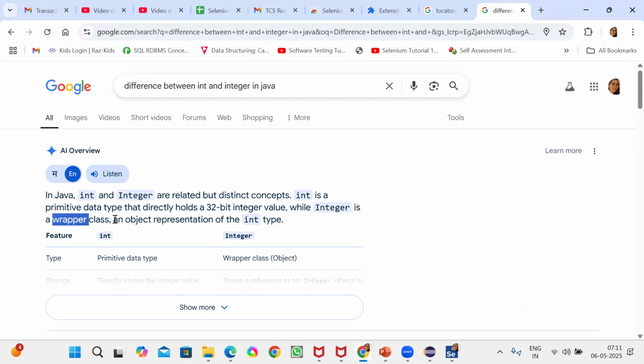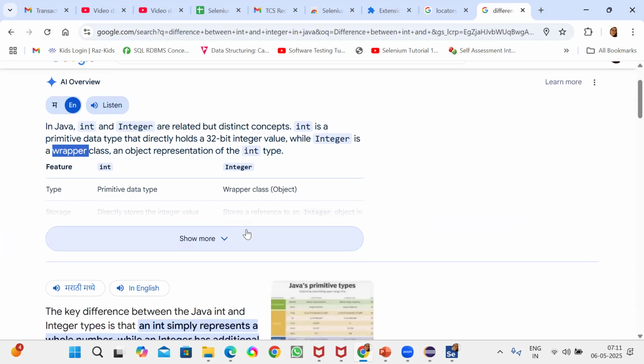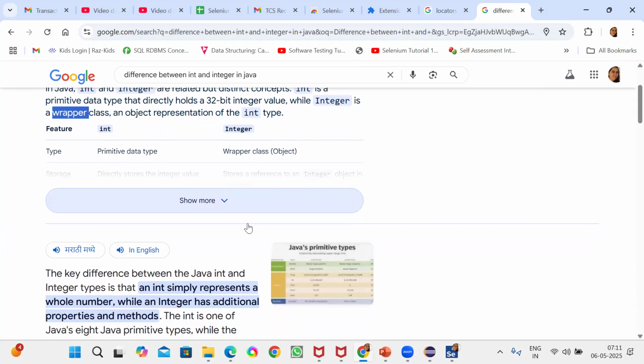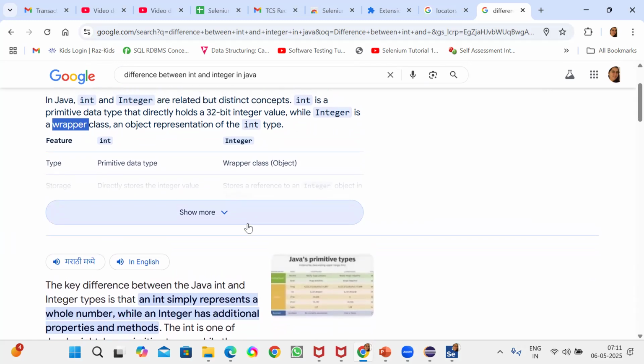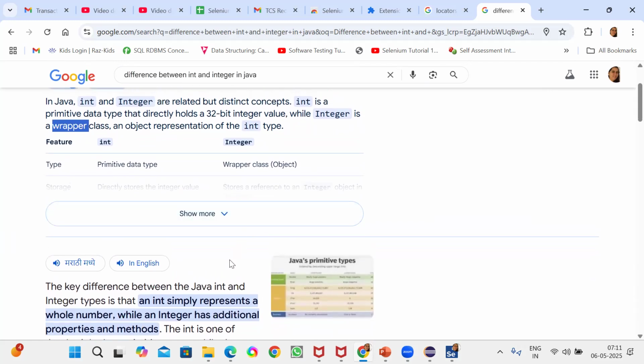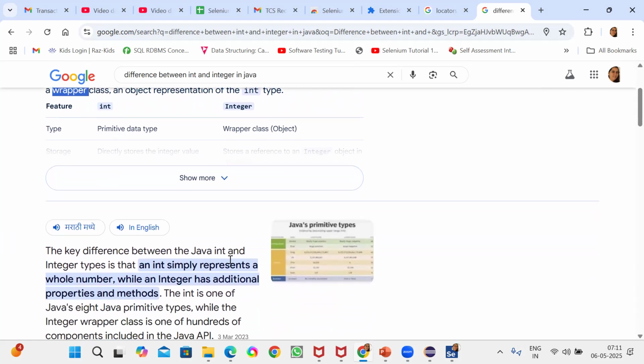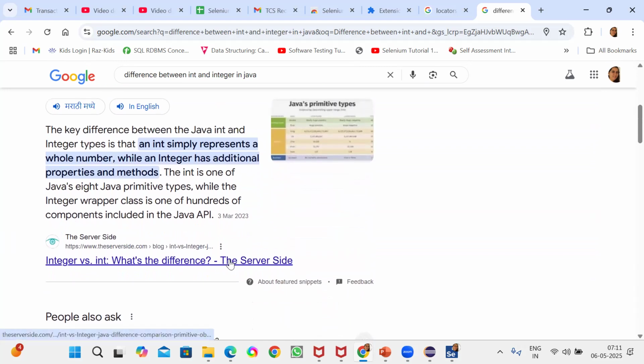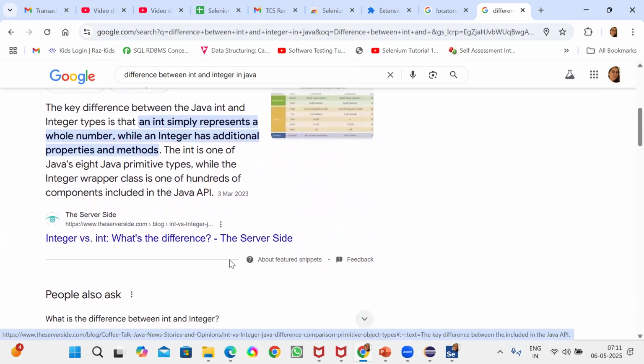When we want to convert an integer value to a string or a string value to an integer, we use Integer.parseInt or String.valueOf. There we use wrapper classes, to convert primitive data types like int, float, double into an object.